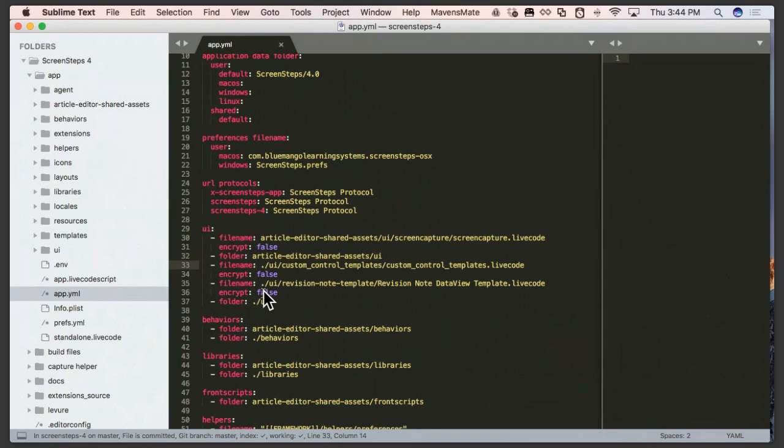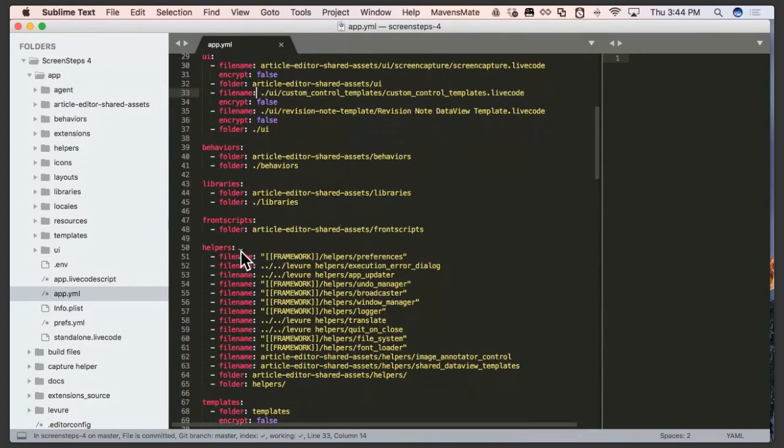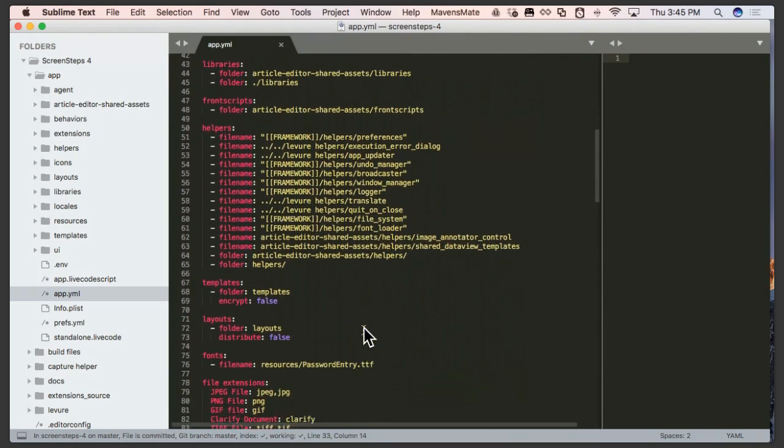So the point is you have a lot of flexibility in how you configure things. Here you can see my app uses a lot of helpers. I have a lot of code that I've moved into helpers. I think it's an easier way to design specific features. So I've been using that system.